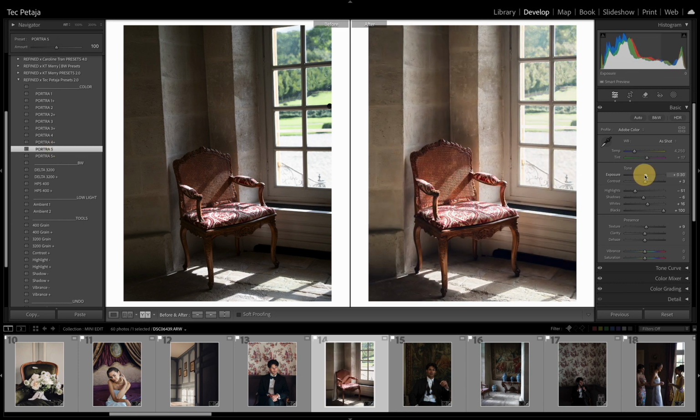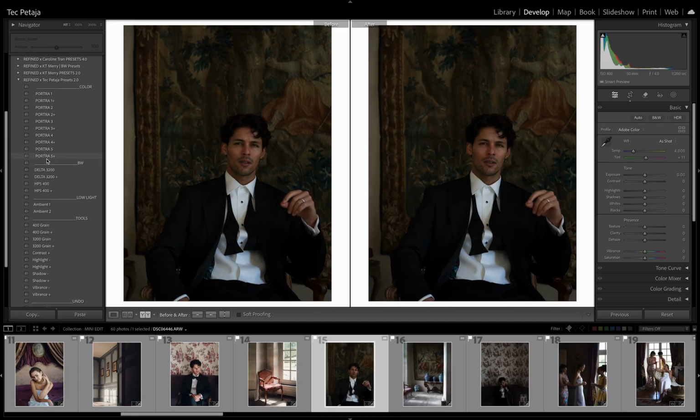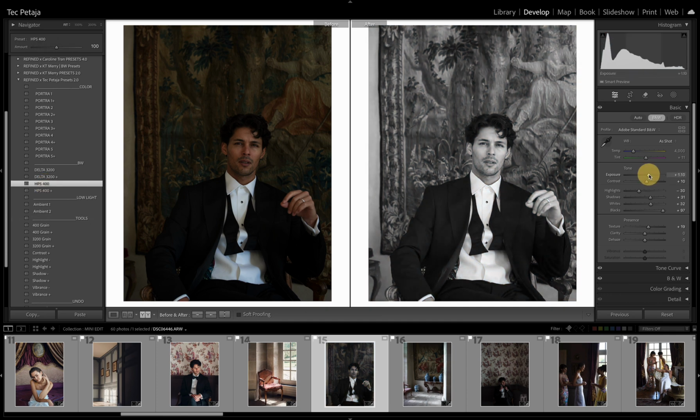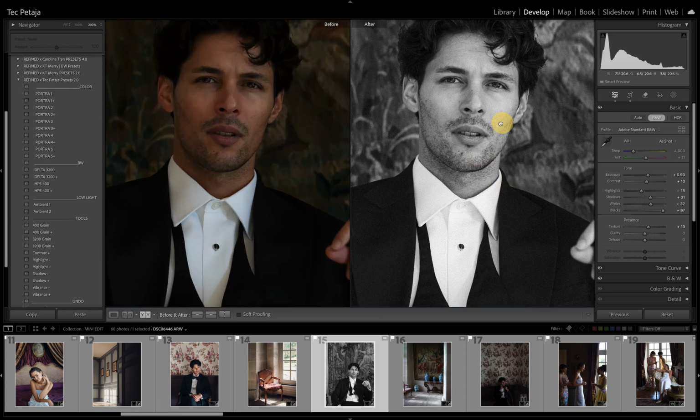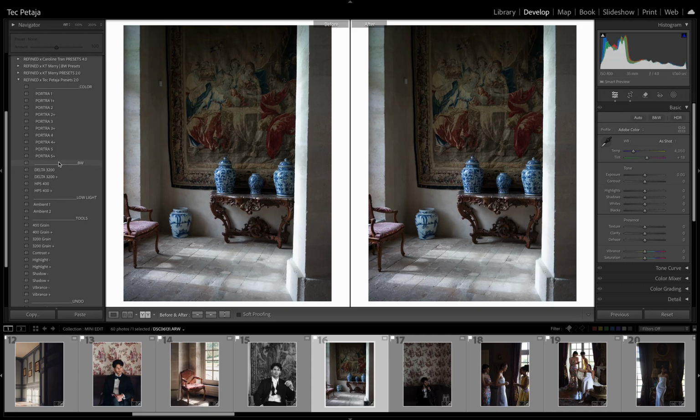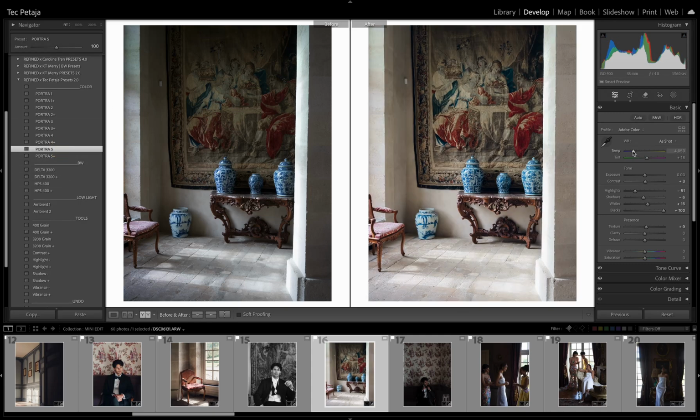Quick run of the preset. I'm going to do black and white on this one. Get those highlights to pop a little bit. There you go. Warm this up just a smidge.